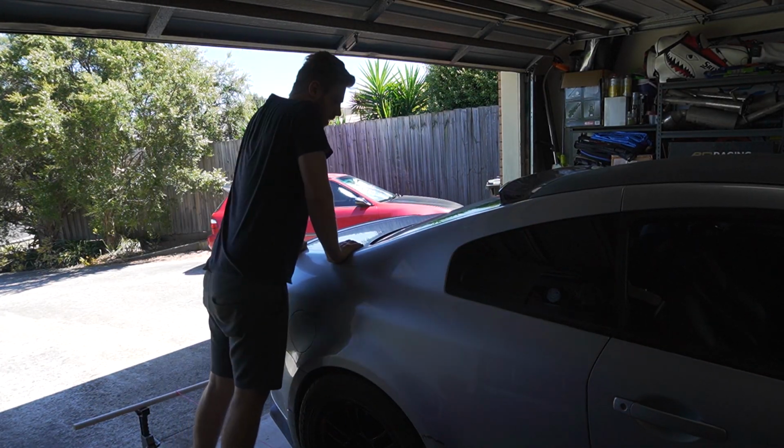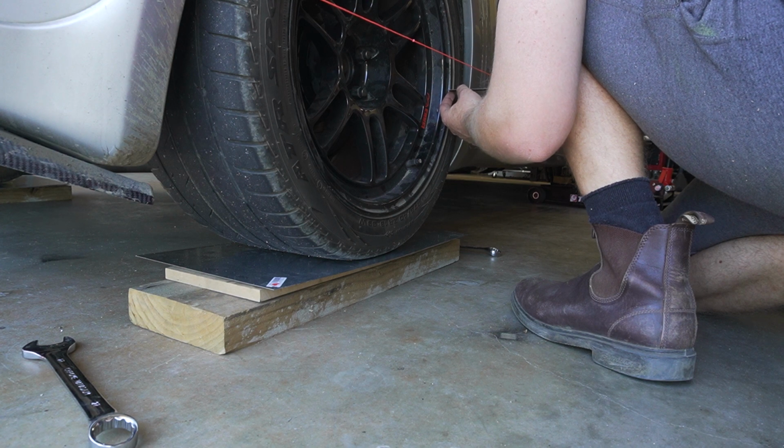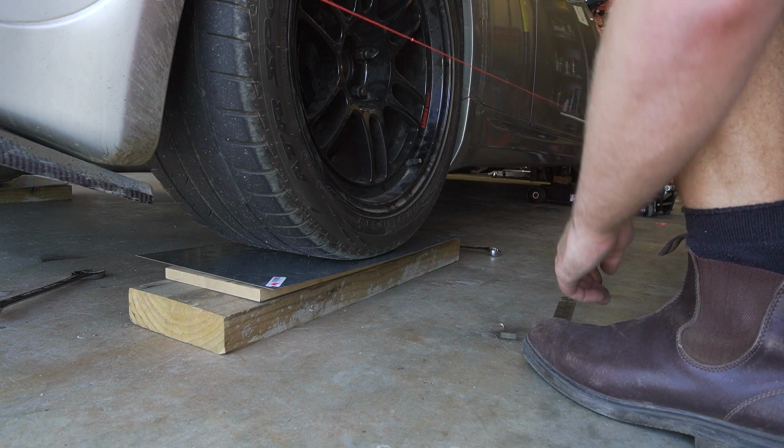I've also got some adjustable arms on here which make the job a lot easier. And again, push up and down on the suspension to settle it and measure again. And just double checking the camber is still where I want it. I've gone for -1 degree on the back.